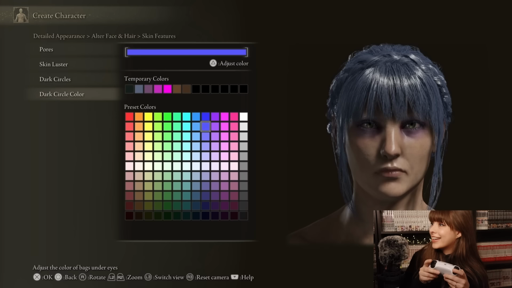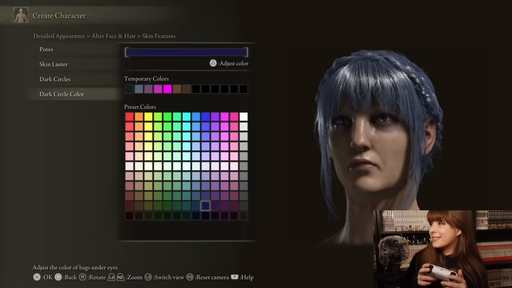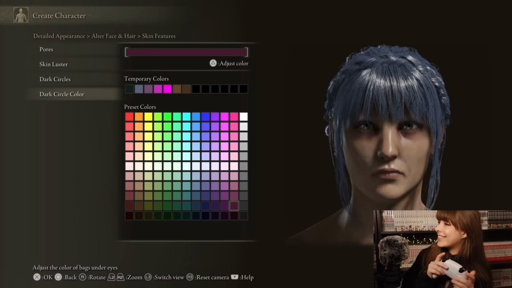Okay. This is making me feel better about my tired eyes, because this kind of looks cute and pretty on her. I wish I could make my dark circles look more like eyeshadow, like she does. Kind of like purple for her, or maybe this reddish burgundy color is kind of pretty. Yeah, I like it.